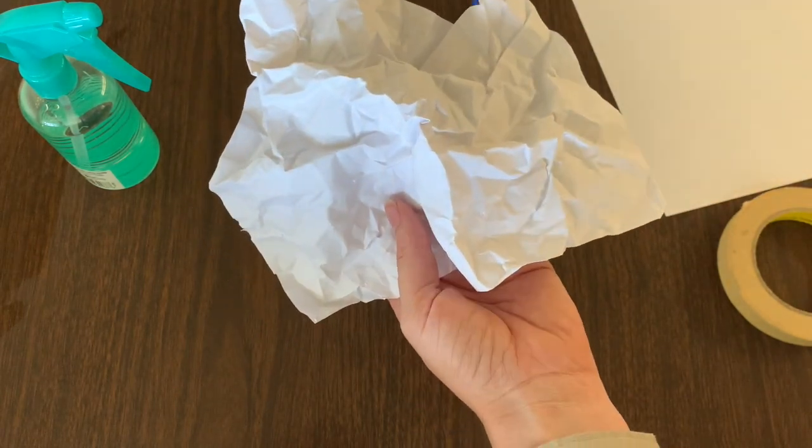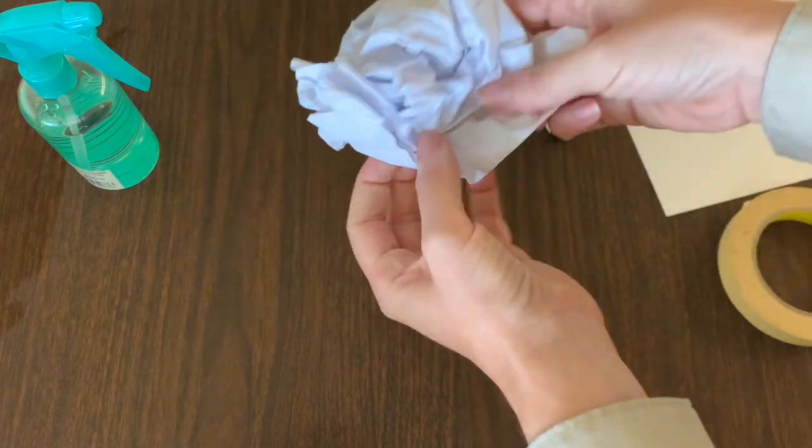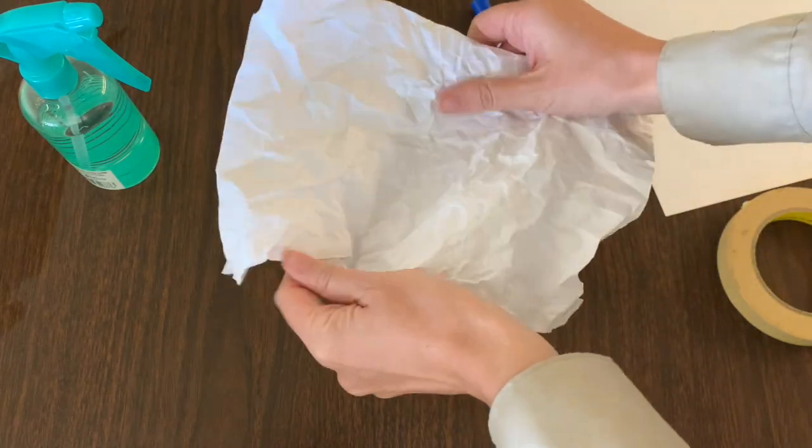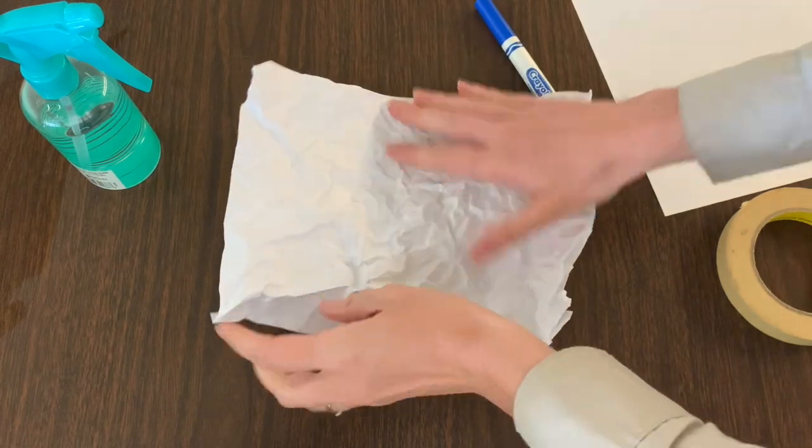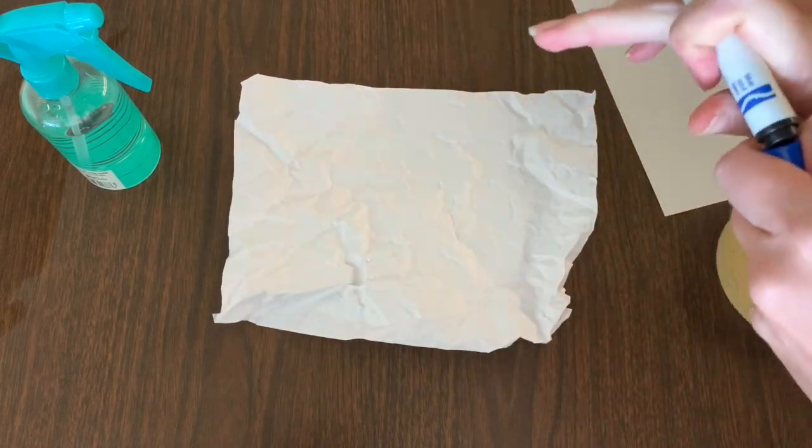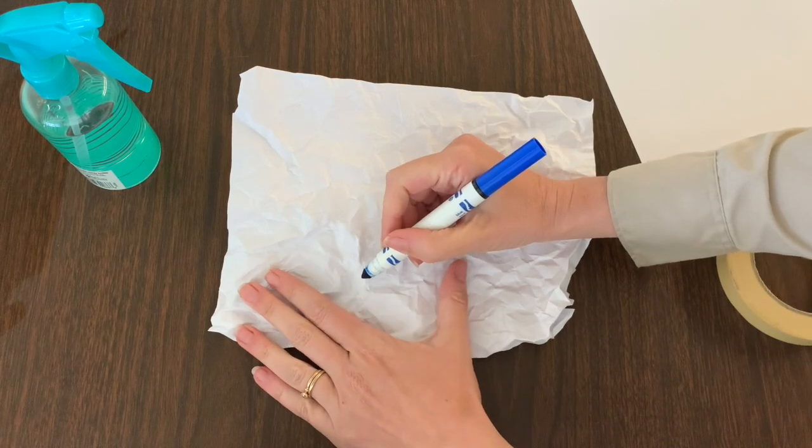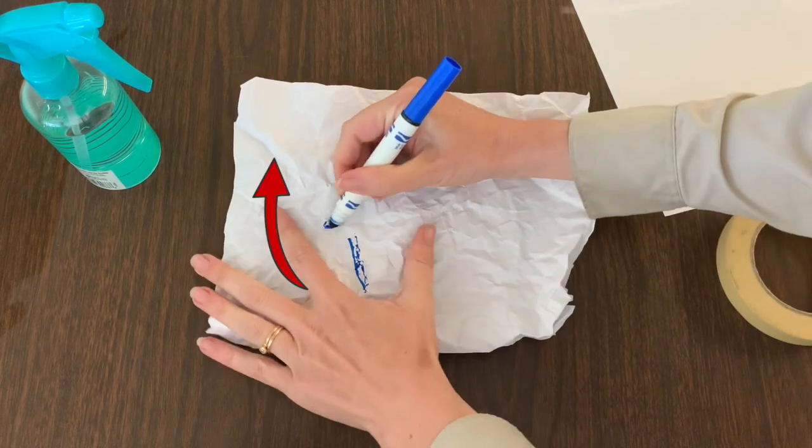You don't want a flat piece of paper or the model won't have much to observe. If the paper needs crumpled again, go for it! Smooth it back out again almost all the way.